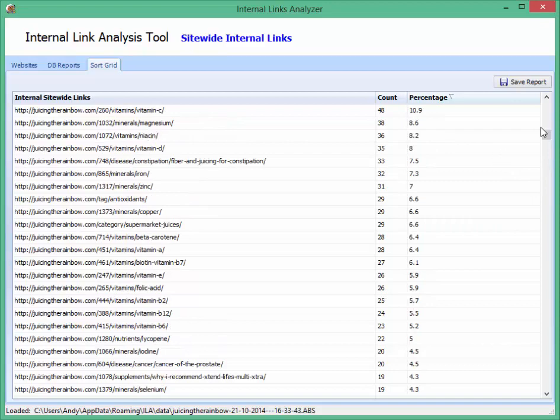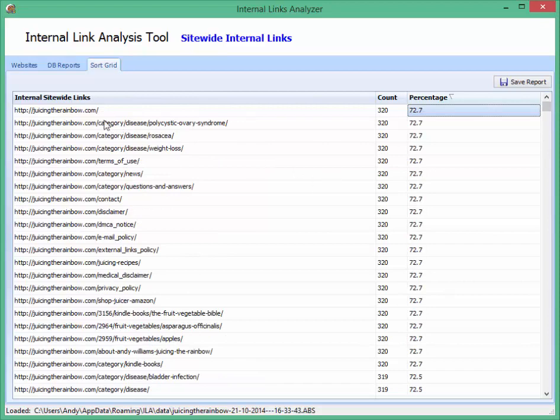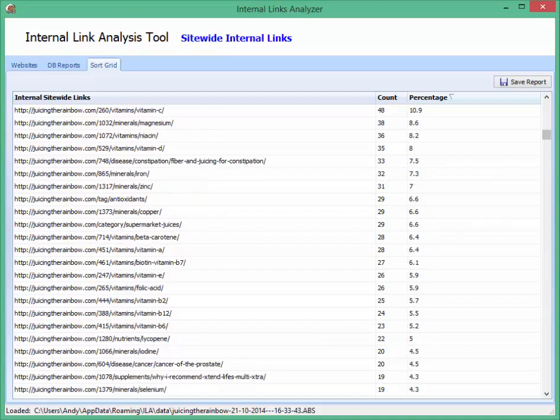What I would do is go through and check that any of these deserve to be in the navigation bar, and if they don't, remove them so that only the important ones are linked to. Some of these, like contact, disclaimer, email policy, external links, all that lot, are nofollow links anyway. So any links on the site to these pages are nofollow, so the link juice isn't being spread to those.